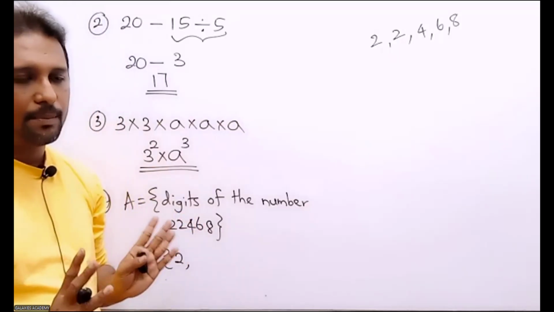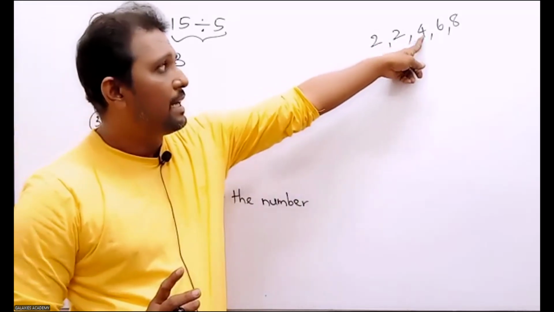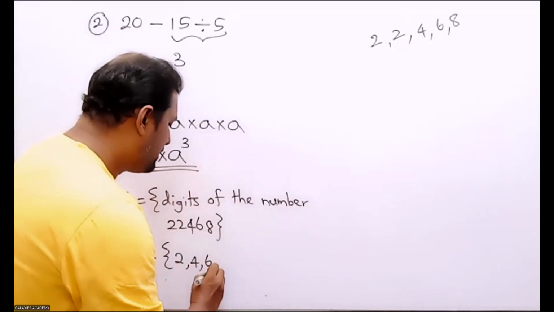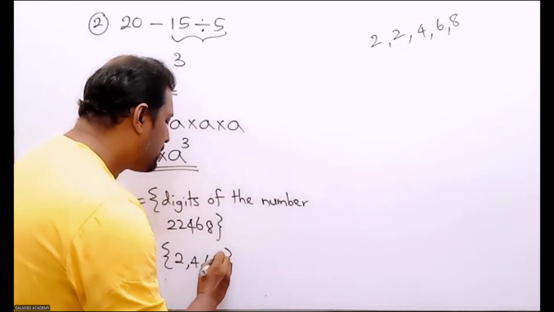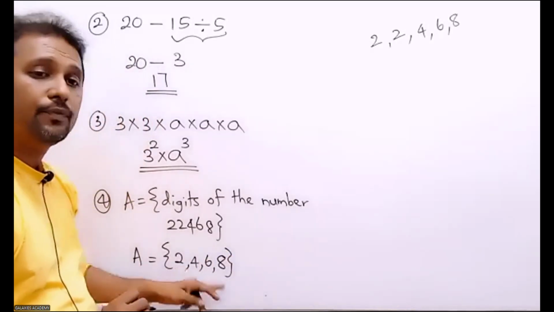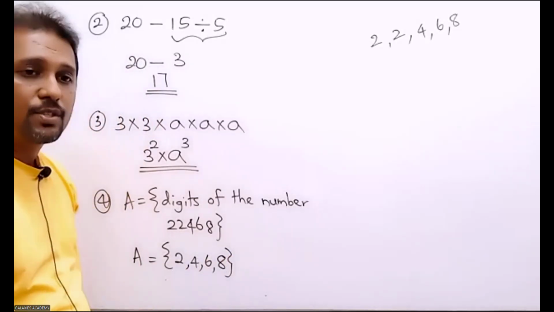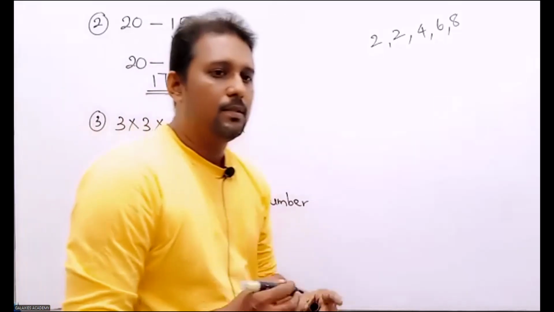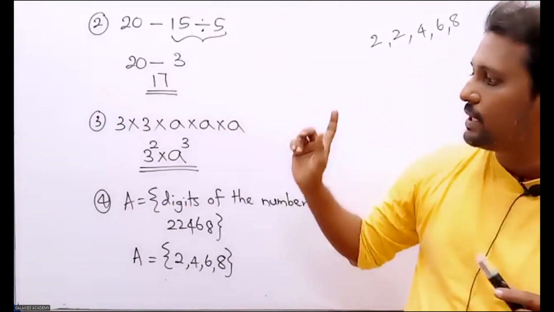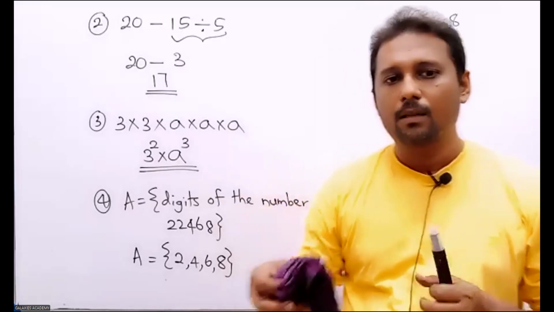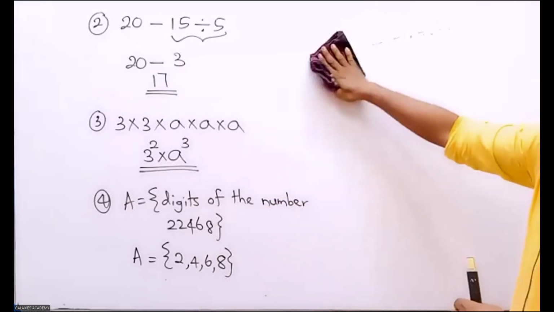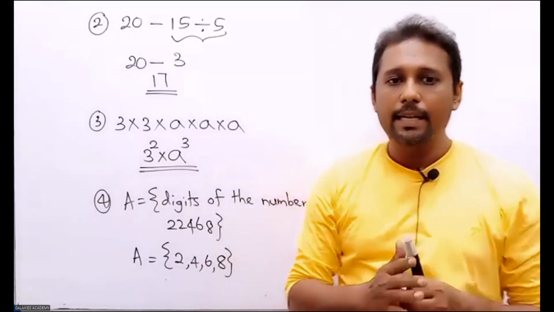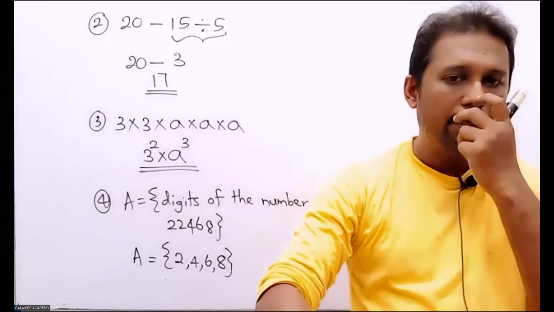We can't write one element twice. Right? Then we can write 4. Then also you can write 6. Then also you can write 8. So how many elements of this set? 1, 2, 3, 4. Right? This is the list of element method usage. Right? It is the question number 4 answer. Right. Then let's go to the next question. Quickly you can note down any needed things.